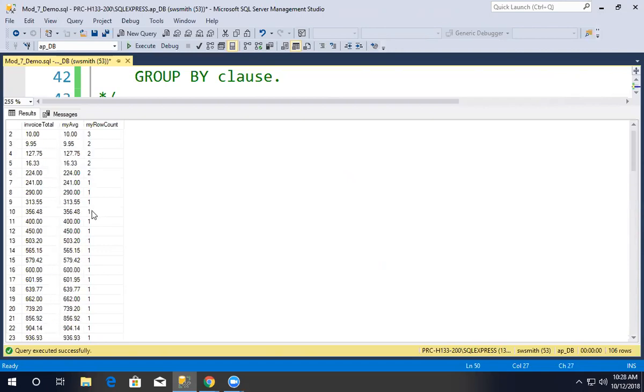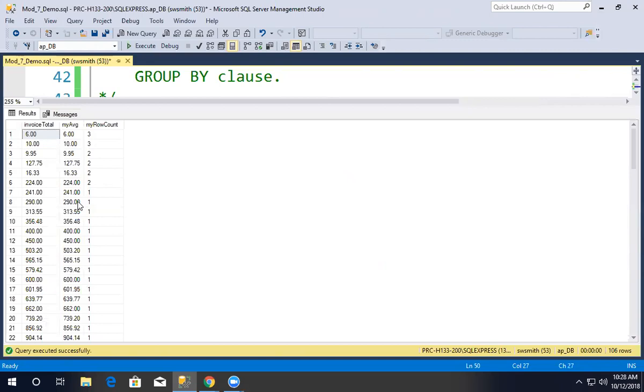It looks to me like everything is the same, so it's kind of an exercise in futility, but nonetheless, it did make a point of seeing what's going on here. The fact is they're going to be the same. People will misuse group by. Suppose I were to group by a primary key. Duh. I'm guaranteed not to have any duplicates. So that doesn't make any sense to group by the primary key.